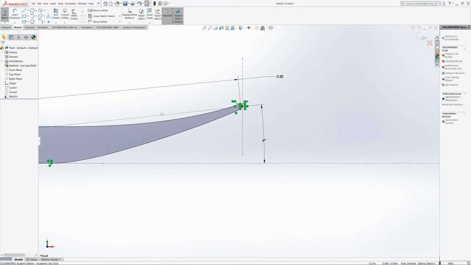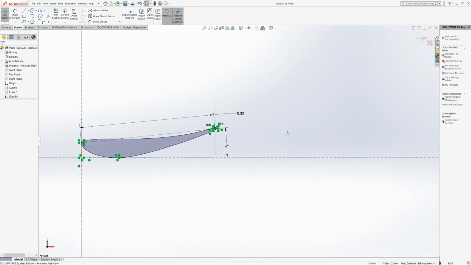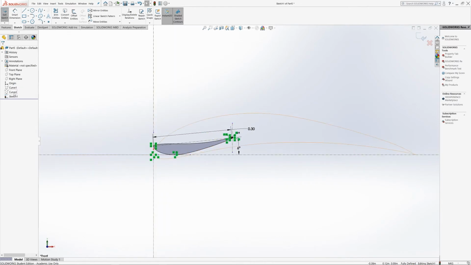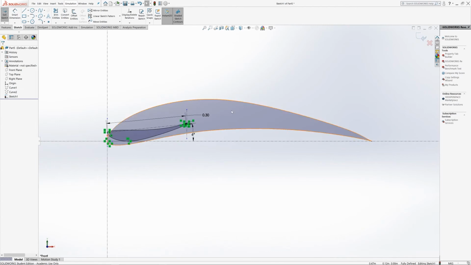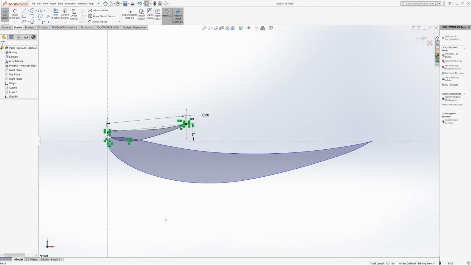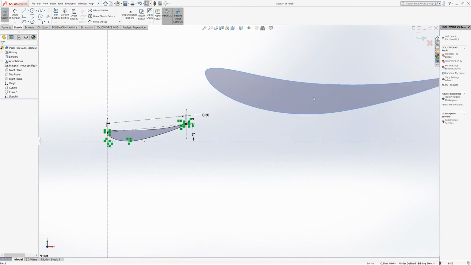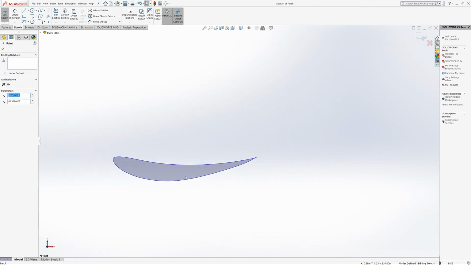We've got our vertical and horizontal tangents everywhere. Let's try our flap element now. So what I'm going to do is, remember the flap is still there. It's curve 2. I'm going to select that and press convert entities to bring it into the sketch. Again, mirror entities, select the flap aerofoil, mirror about horizontal. Okay, that's that done. I'm just going to move it over here, make it a bit smaller. Okay, give us something to work with.